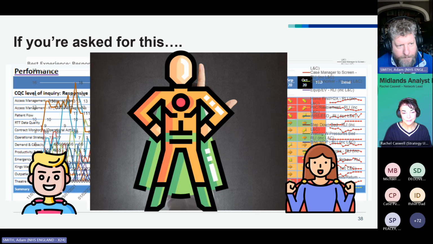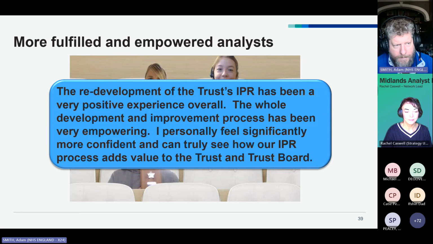And then some rank rate tables, you can say no. No, there's a better way of doing it. This isn't the best way to show the data. You can then do that superhero thing. I don't know if you have to get a cape and wear it, but can if you want, I guess. So fulfilled and empowered analysts. So as I say, this is an analyst team that we worked with for about 18 months in the north of England.